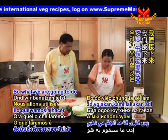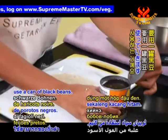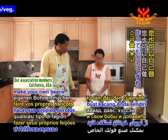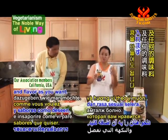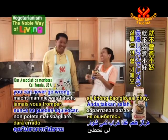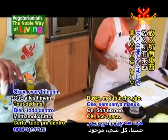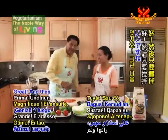So what we're gonna do is that we are gonna use a can of black bean. Well, I got an organic black bean, but you can also make your own beans and add your salt and flavor as you want. But if you come with the can, you can never go wrong. It's already with all the flavor. So can you put it in? That sounds like my way to fix it, you know? Okay, everything in. There we go. All right. Great. And then just blend it.